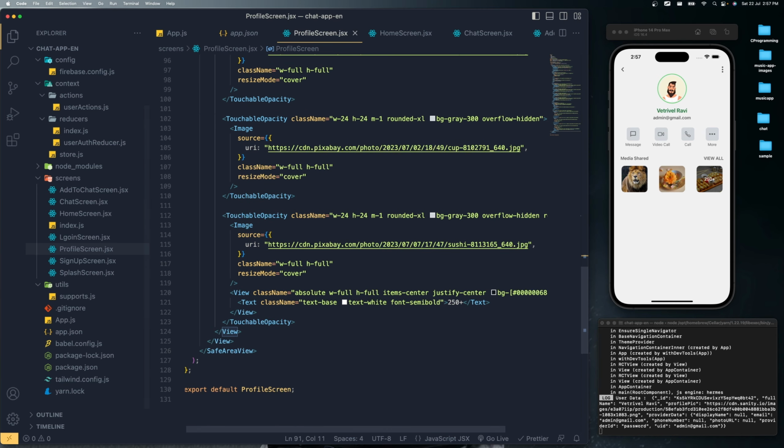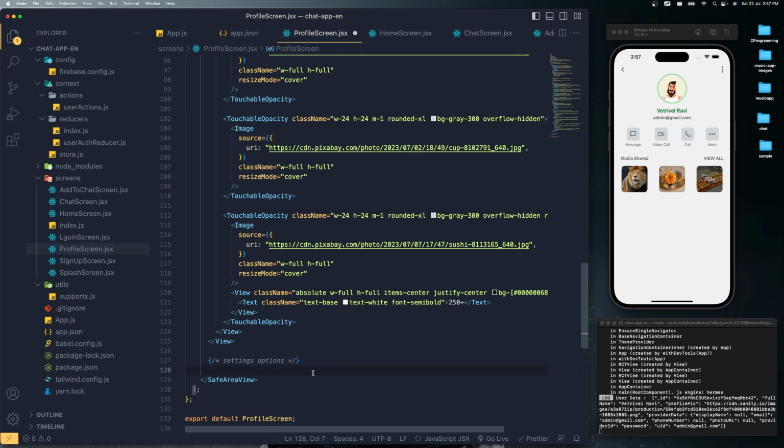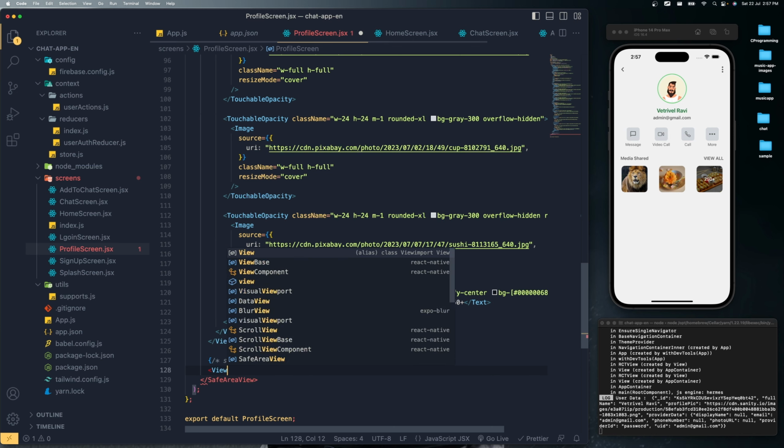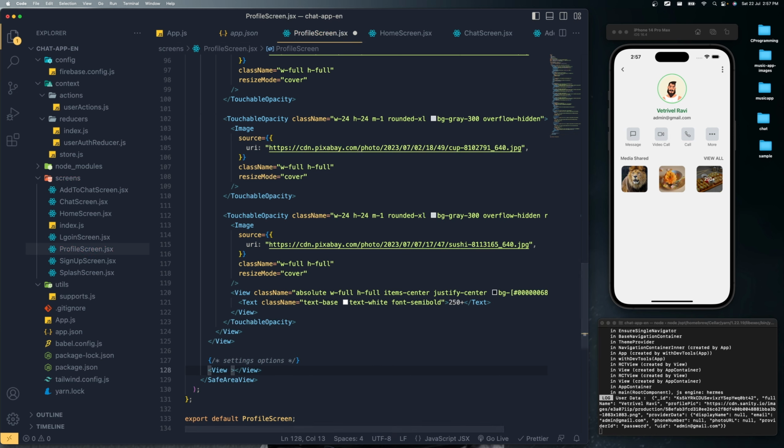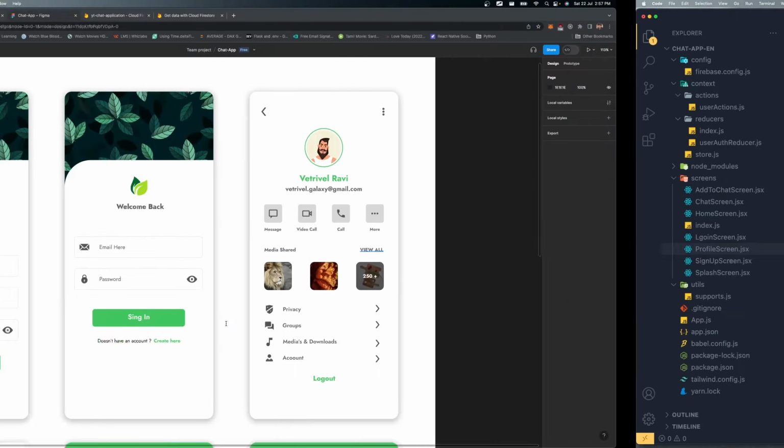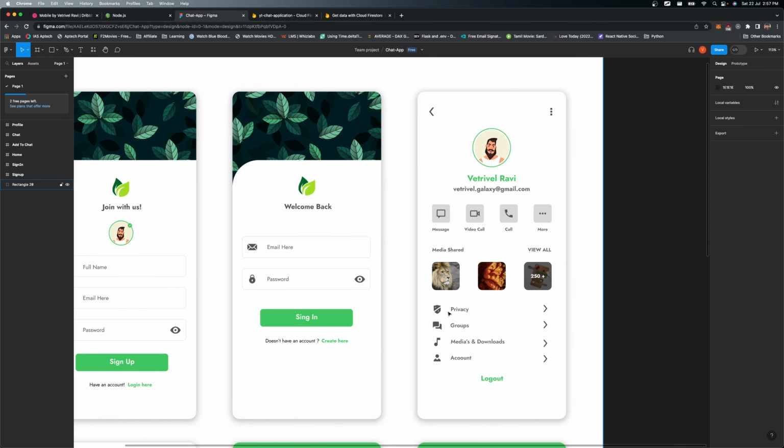So right after this, now what we need to do is bring those settings options. So these settings are going to be like, I'm going to open a view. For this view, I'm going to add a class name. So if you have a look at that view, we can wireframe it like this is the entire view, and inside this we're having this as a view and this as a separate icon, right?